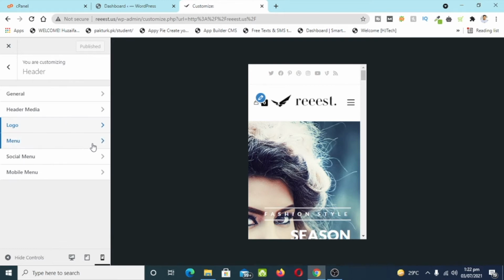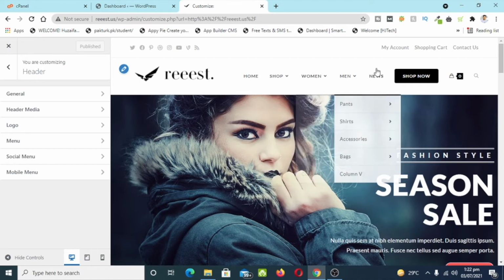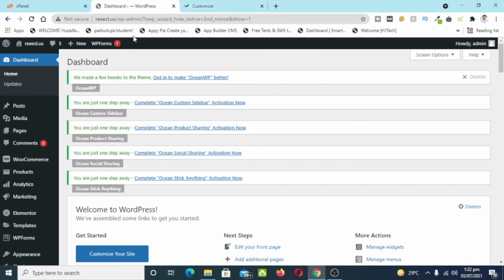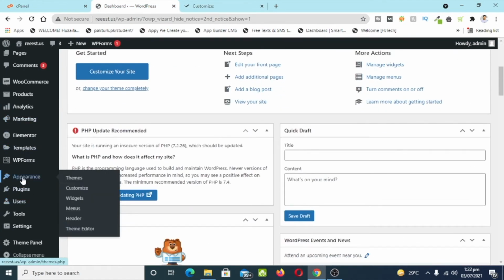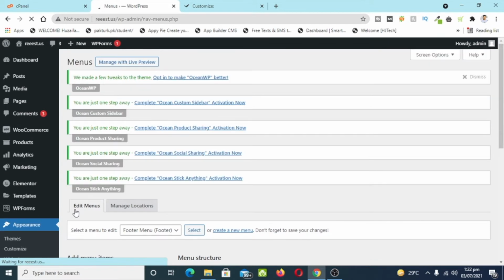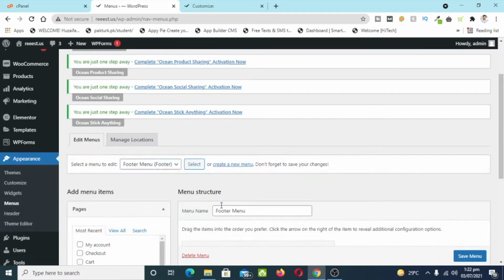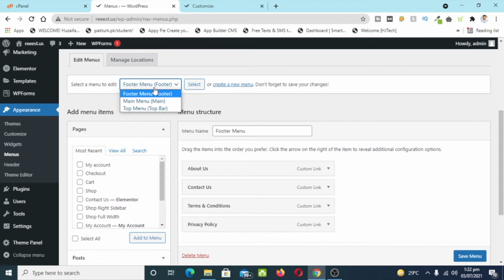Now we are supposed to manage this header menu from here. Just go to dashboard, and over here go to appearance and menus, and over here scroll down, and you're supposed to select main menu.